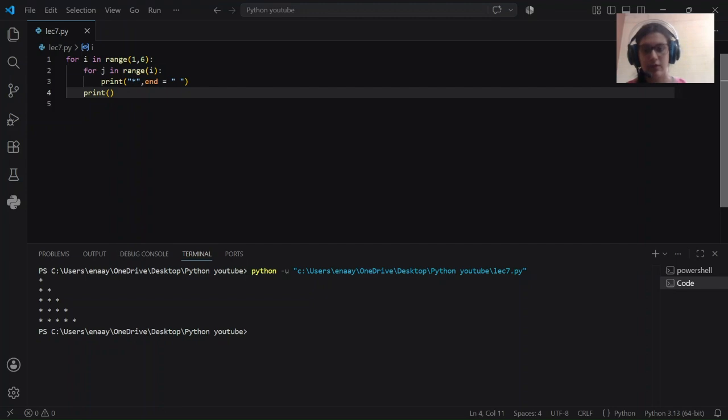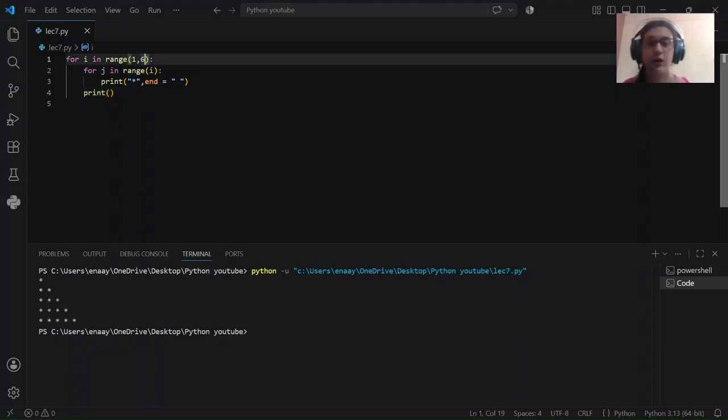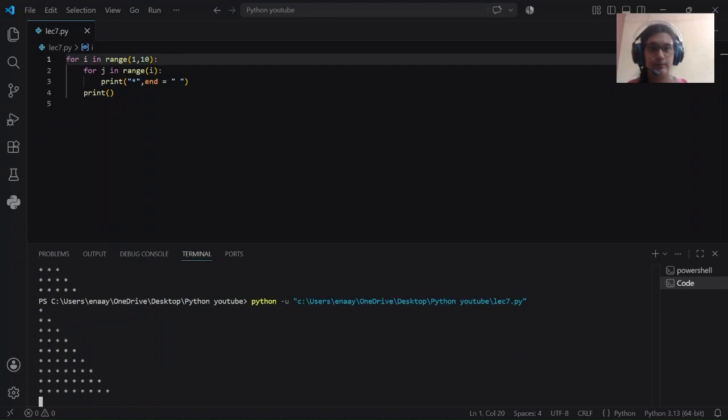If we want a bigger pattern, we can just change our range. We're only changing the number of loops. We're only changing the number of rows using this range. We didn't change anything inside or anything else. We just changed this. And as you can see, it is still printing our increasing star pattern.